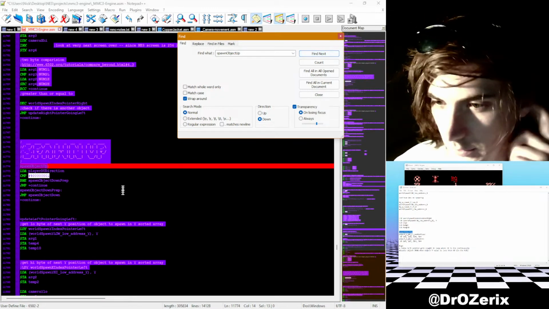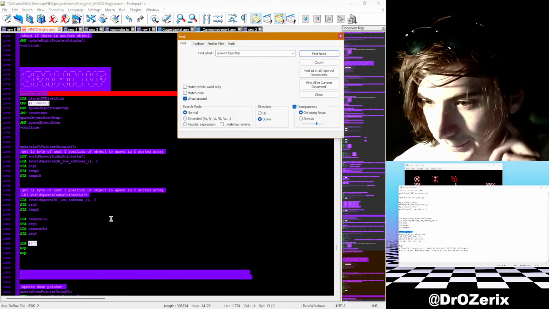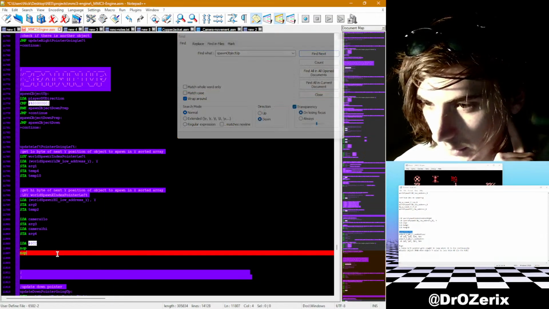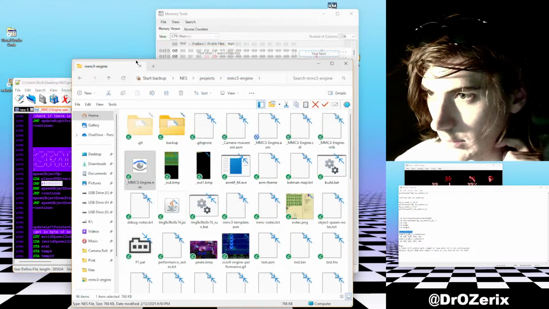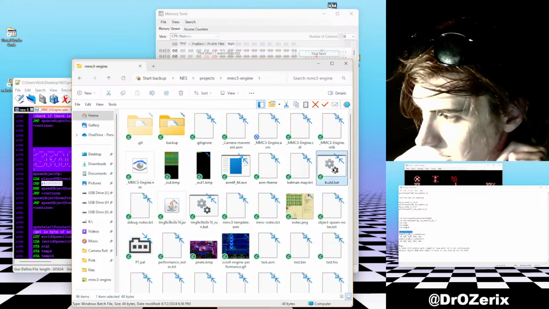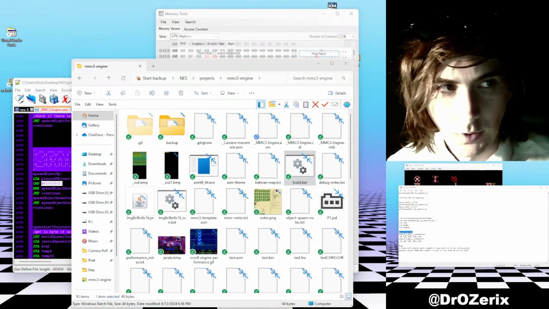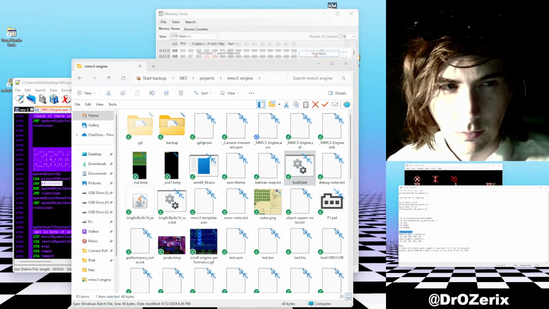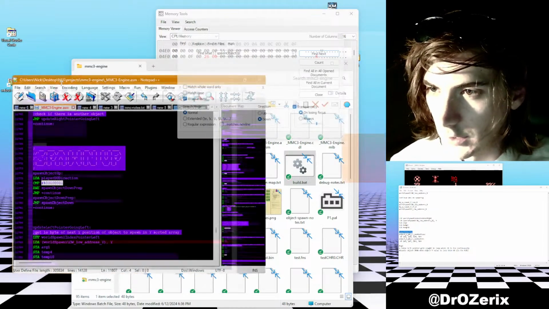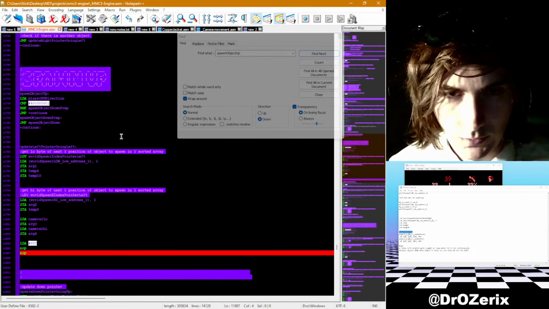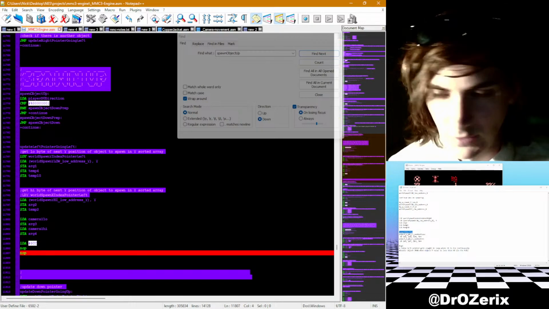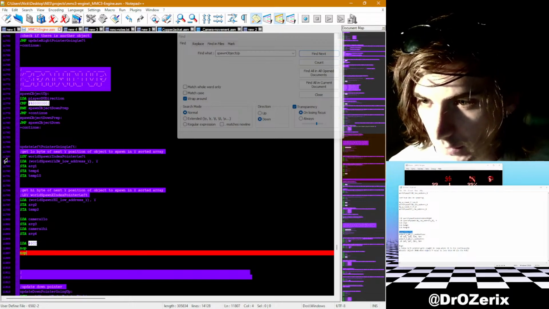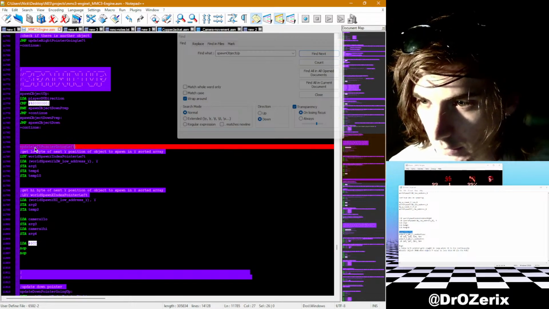Okay, yeah, that's right. Build. Label already defined at 11785.